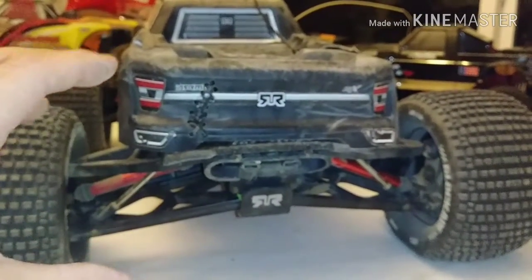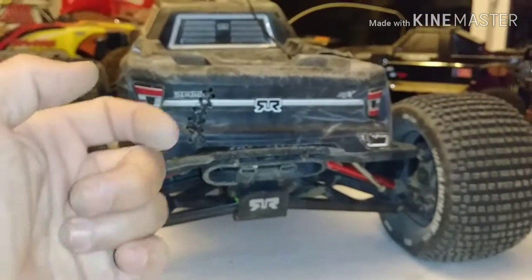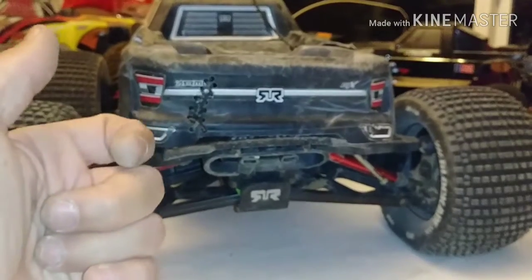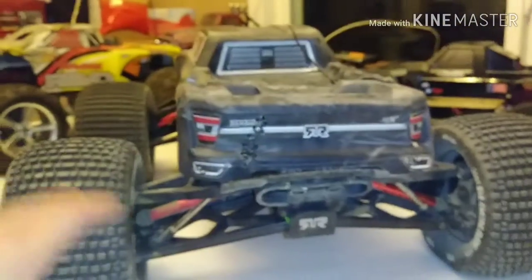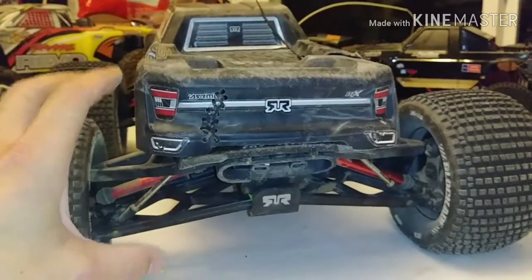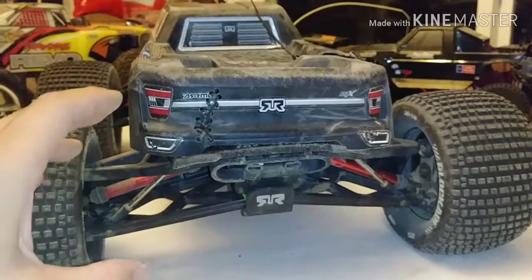he might have hooked something up to the ESC and reprogrammed it. It just has way too much punch. You get to like three-quarter throttle and you really can't get it past three-quarter throttle. You start giving a little bit of gas and it's like my WL Toys hydroplane vehicle. It just flips over instantly. So he might have gone into the ESC with the programmer and turned up the punch on it a little bit too much. Not too sure.